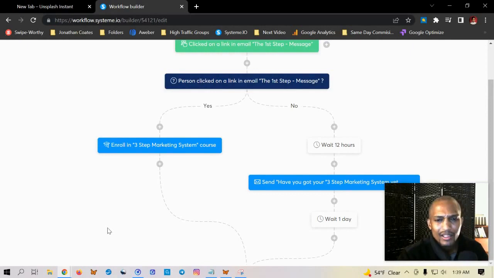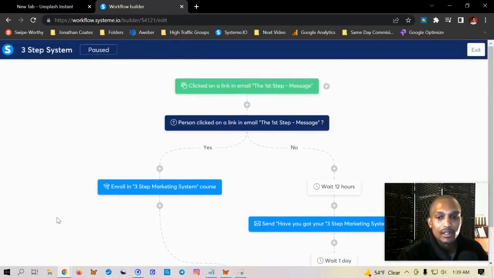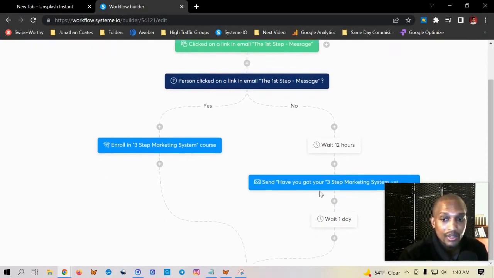So that's all this really is, you're just segmenting the list. And again, you're not pestering anybody, because these folks didn't receive your email in the first place, and the folks that did click on it won't be receiving these follow-up emails. So that's essentially the strategy: creating an automation, a workflow, with different rules based off of triggers and events. If for any number of reasons they don't proceed to the next part of your sales funnel, you can follow up with them automatically, and you can even delay it with timers here.